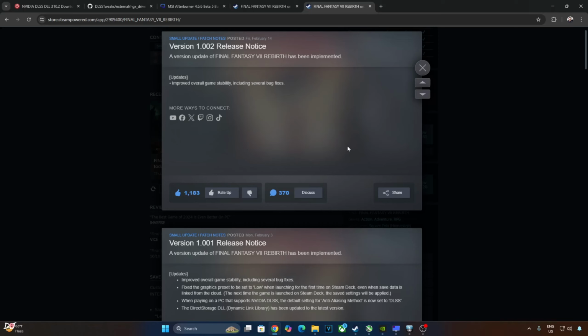Welcome back guys. In this video I'll be testing Final Fantasy Rebirth on my Windows PC that has a Ryzen 5700X 3D processor and an RTX 2070 Super GPU. This game has received a couple of updates since its release that helped in improving the game's stability and reducing the stuttering. These are the update logs.